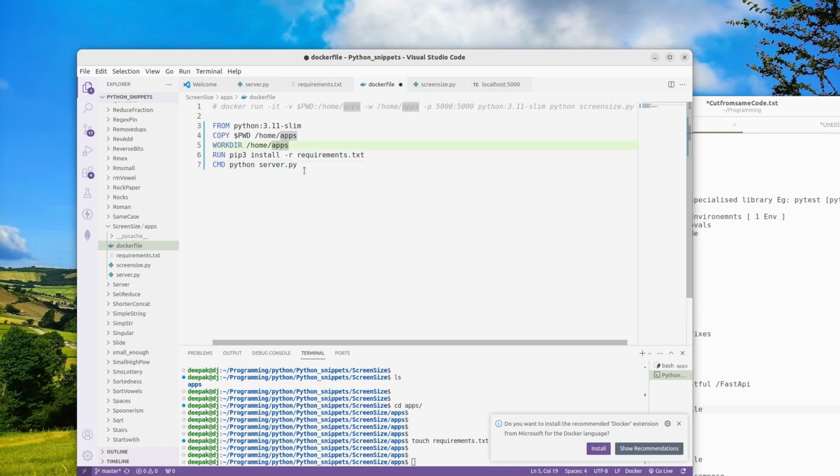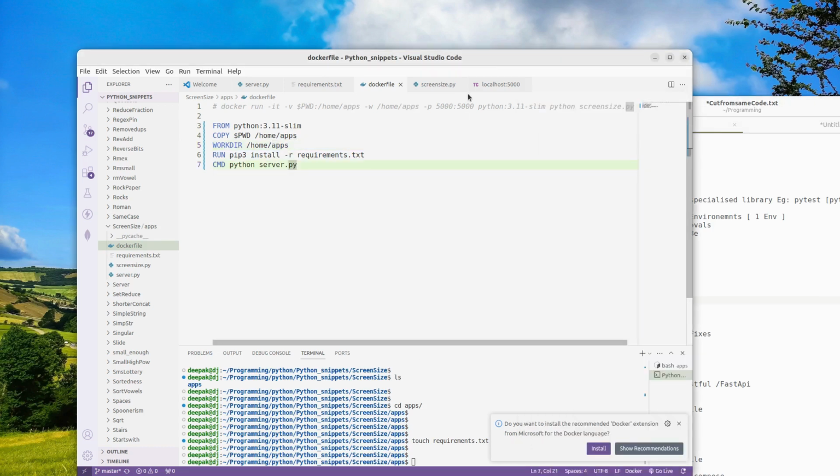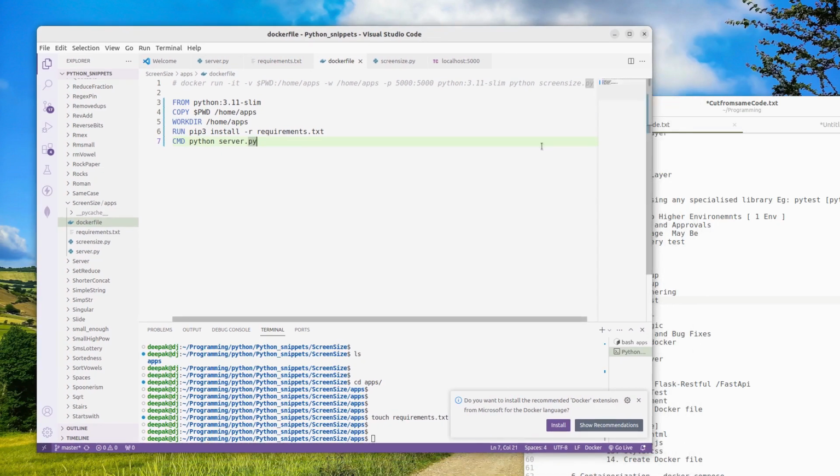Okay, so this is our Dockerfile that we have created so far. So let's test the Dockerfile and see if it's working for us.